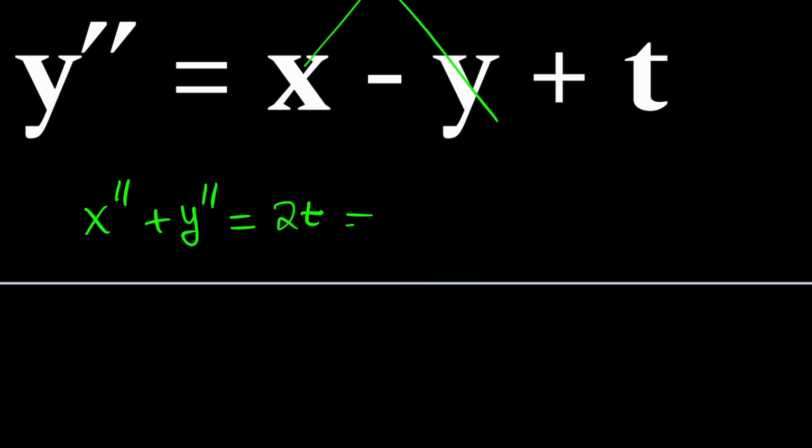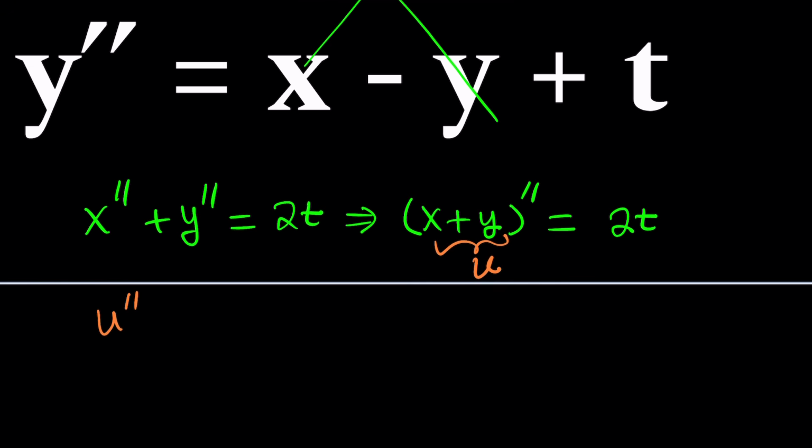So in order to write this as the derivative of a single thing, let's write this as the second derivative of x plus y. And now we're going to use substitution. Obviously, for these kinds of equations where we have really good symmetry, we can take advantage of it. Call x plus y u. Then you can look at an equation like this as simply u double prime is equal to 2t.